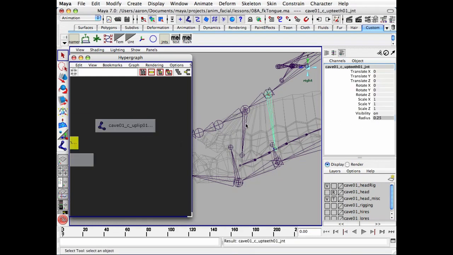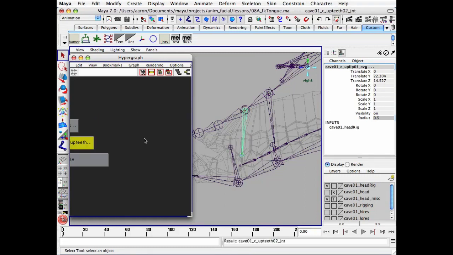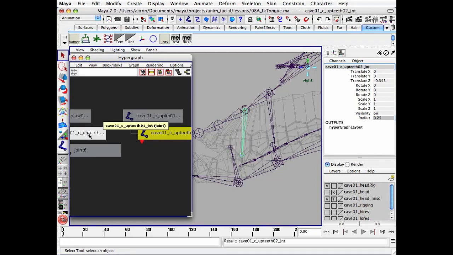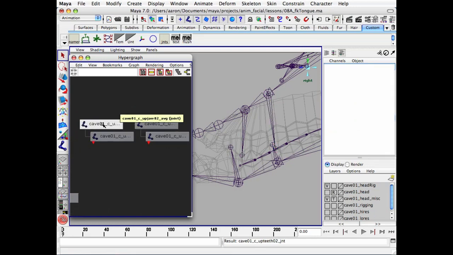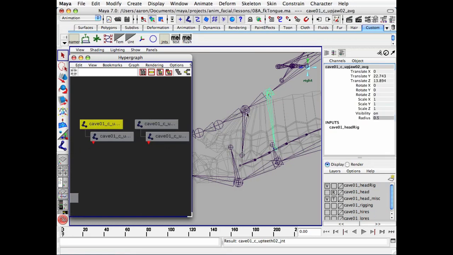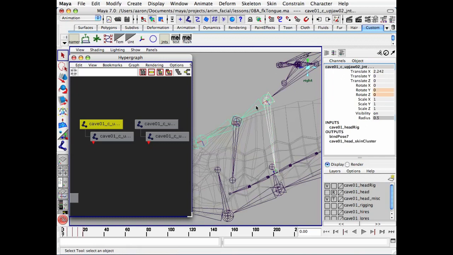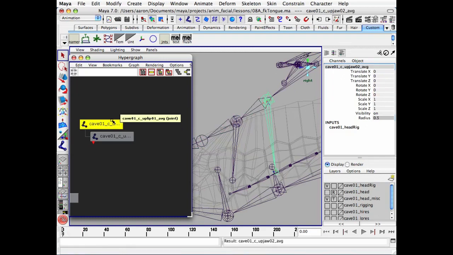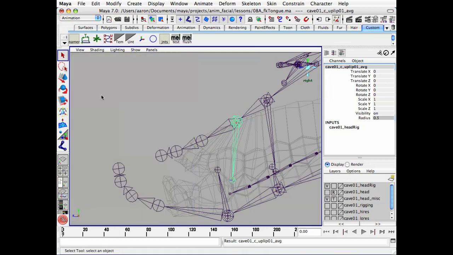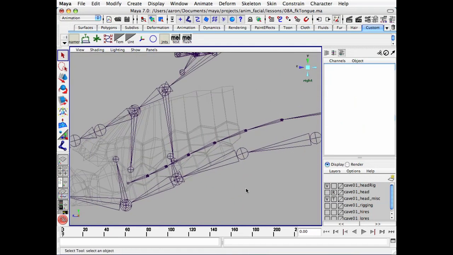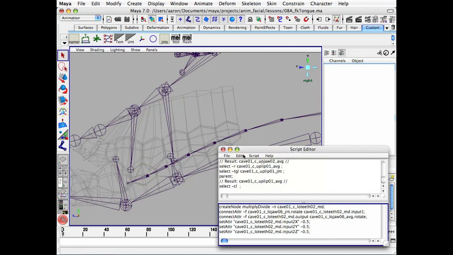Parent the up teeth joints to the averaging joints. I'll parent the averaging joints to the corresponding up jaw and up lip joints. I'm going to use the capture commands in the script editor and just change the naming here.